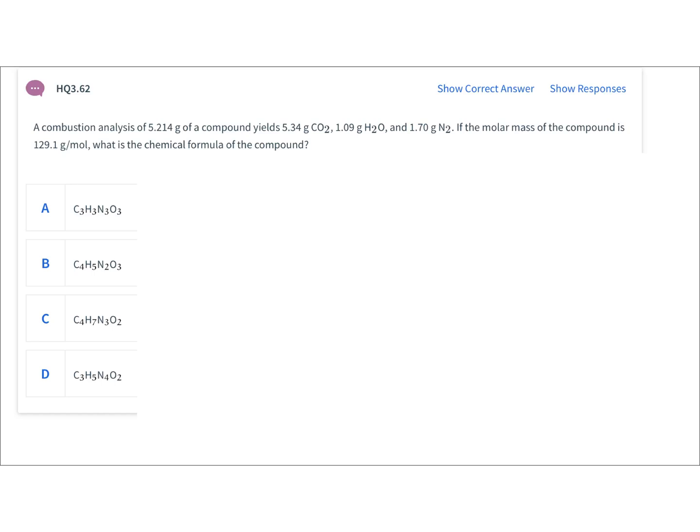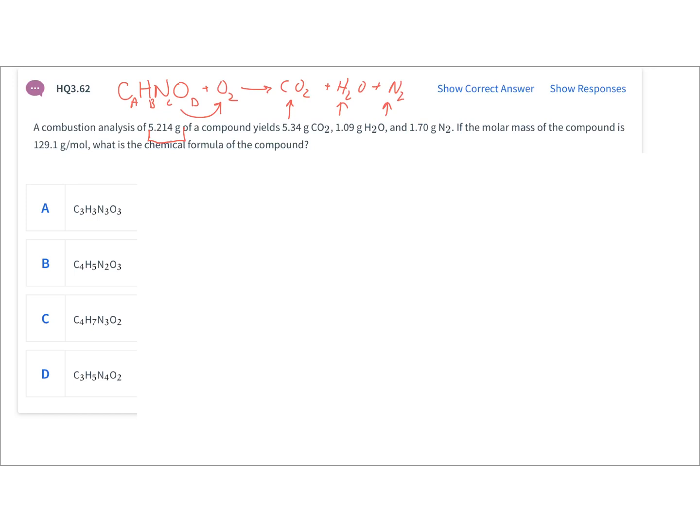And again, in this combustion analysis, we had a sample that was carbon, hydrogen, nitrogen, and oxygen. We don't know the ratio, right? It could have been A, B, C, D. It was burned in the presence of oxygen, and it produced carbon dioxide, water, and nitrogen. The mass of these products is greater than the original mass of the sample because it combined with the oxygen during the combustion reaction.